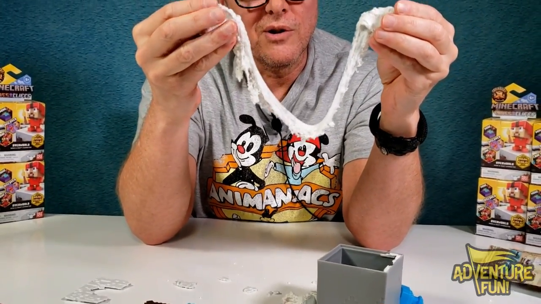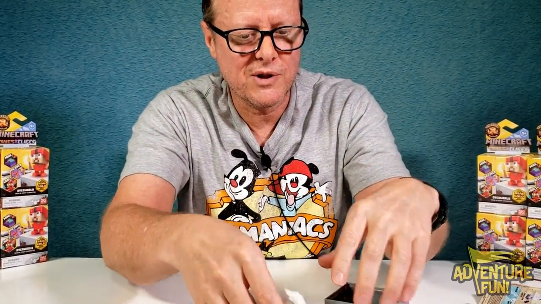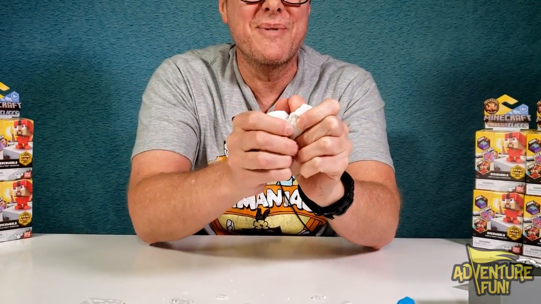That'd be kind of cool, you know. Get a trading card here and a pack of gum and, you know, chew it. And when you're done, just spit it back in here. And, you know, use it later. Oh. Popped a knuckle, man. Trying to squeeze this into a ball.